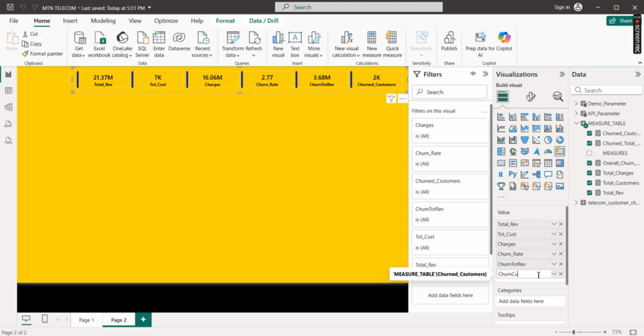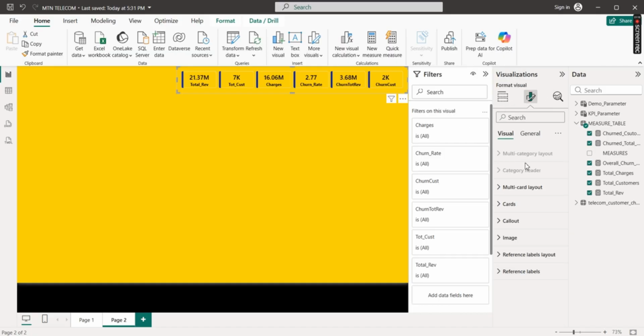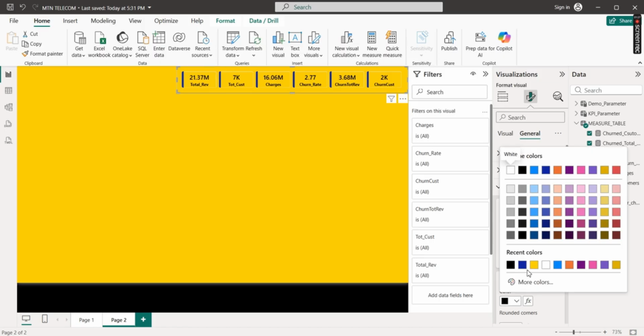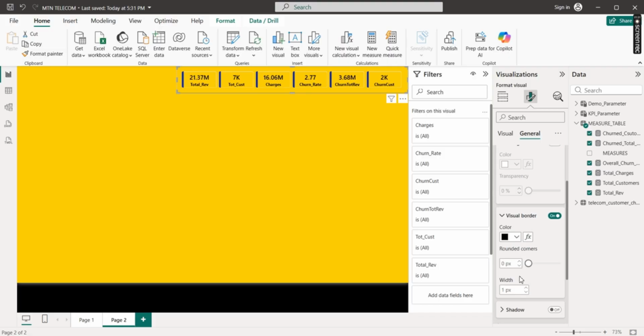All right, so that's just that, so that we are able to reduce, like so. Now let's go and add our borders to it. We are going to come here and say we want this to have borders, and we want the borders to be black, like so.